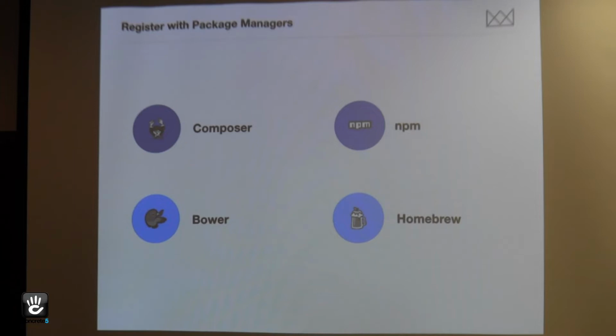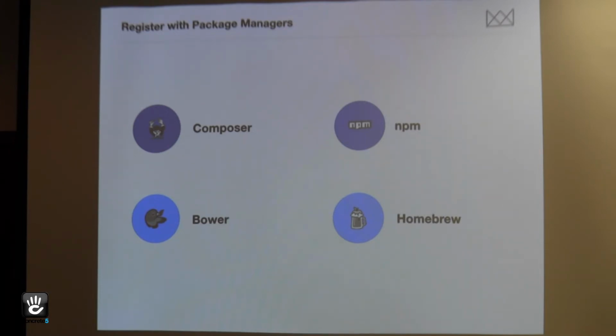Next, if you're a web library or even a desktop app or a server app, you need to make sure that your software is in a package manager. Obviously, this is pretty much a no-brainer, but in case you're late to the party, a package manager makes it easy for users who are making projects to download the dependencies of those projects. It actually took Concrete 5 quite a while to be viable in a package manager just due to the way that we're structured as a platform. But I'm really glad that some members of the team were able to push through that and make that happen because it's a game changer.